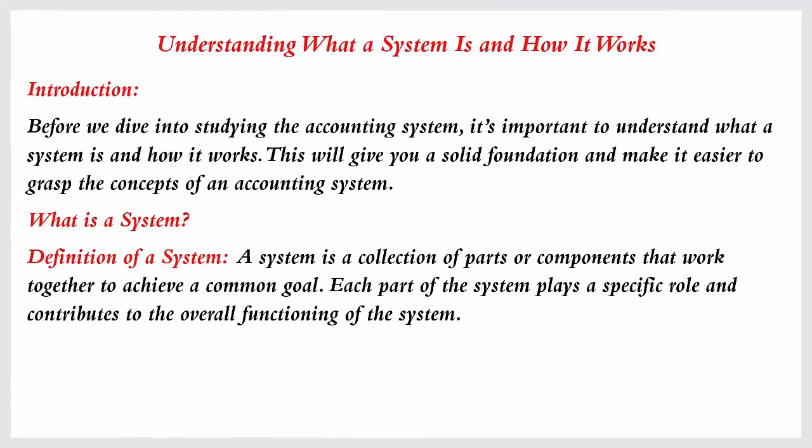Let's begin. Introduction. Before we dive into studying the accounting system, it's important to understand what a system is and how it works. This will give you a solid foundation and make it easier to grasp the concepts of an accounting system. What is a system? Definition of a system. A system is a collection of parts or components that work together to achieve a common goal. Each part of the system plays a specific role and contributes to the overall functioning of the system.